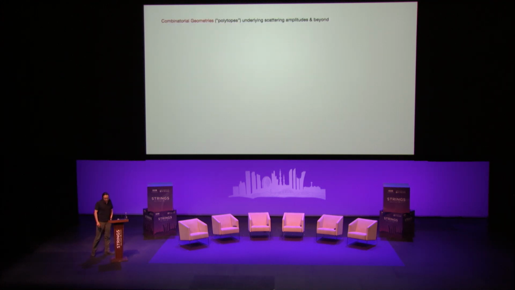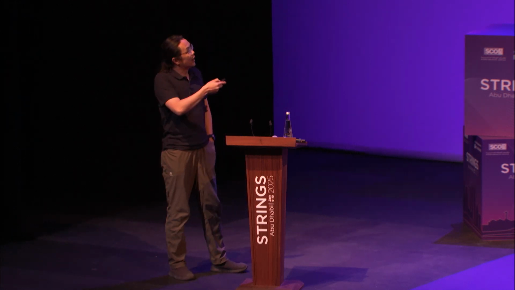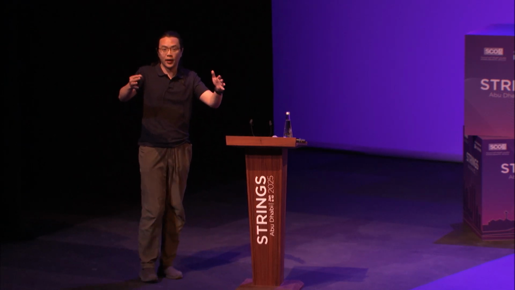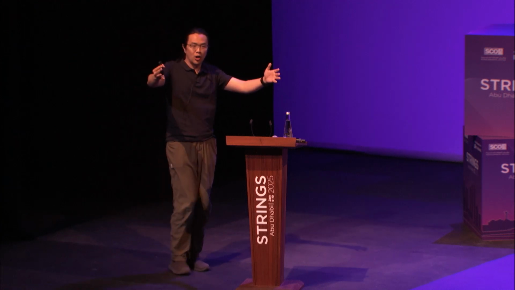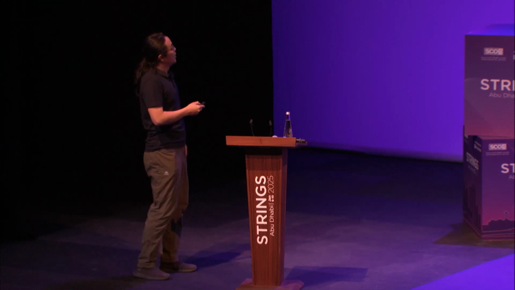Okay, so the big picture here is that over the last decade and even a longer history, we've seen a lot of structures that are geometrical and, more precisely, combinatorial, underlying scattering amplitudes and also other physical quantities in quantum field theory. And these things look like polytopes. You know, there are some d-dimensional objects where if you go to a boundary, it's a (d-1)-dimensional object and so on. There's this boundary structure.